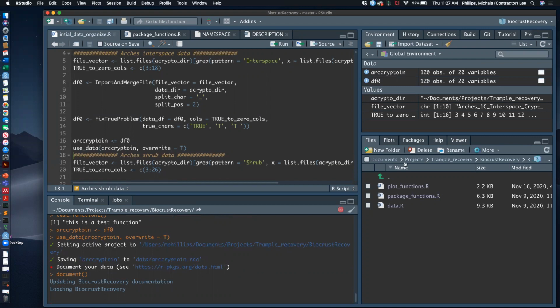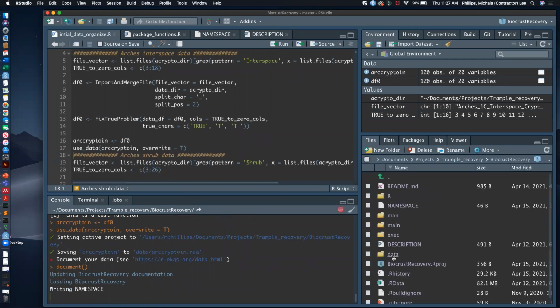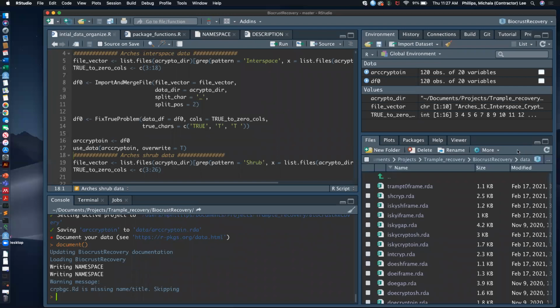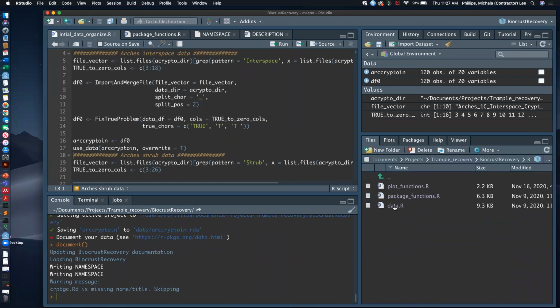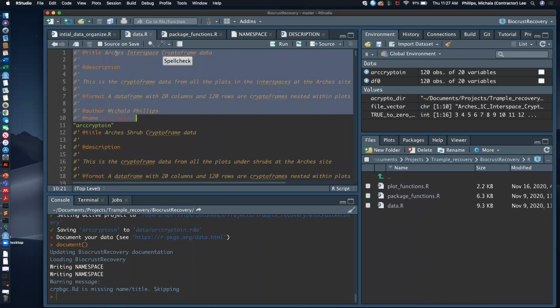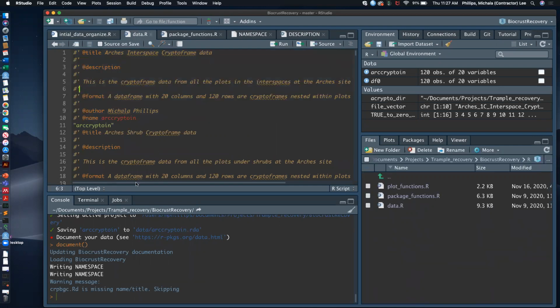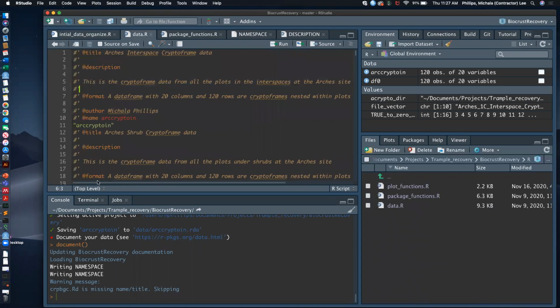But really, before I do document here, because I didn't actually write any documentation, I'll go into my R folder, and then I'll open that data.r file. And you'll see the first thing in this data.r file is my Arches Interspace crypto frame. And I'll have description: this is crypto frame data from all of the plots in the interspaces at the Arches site.